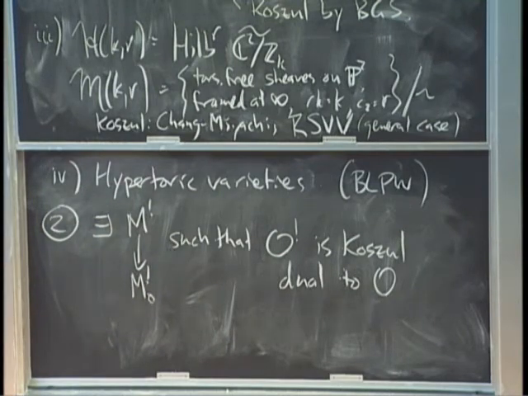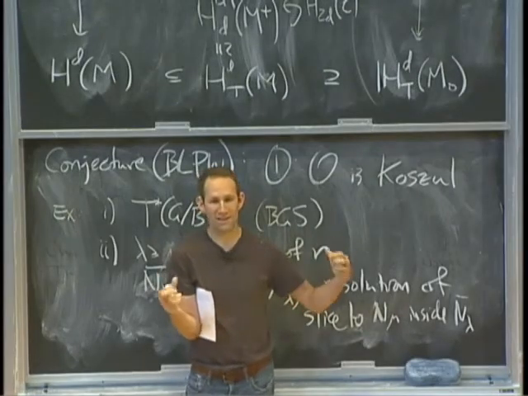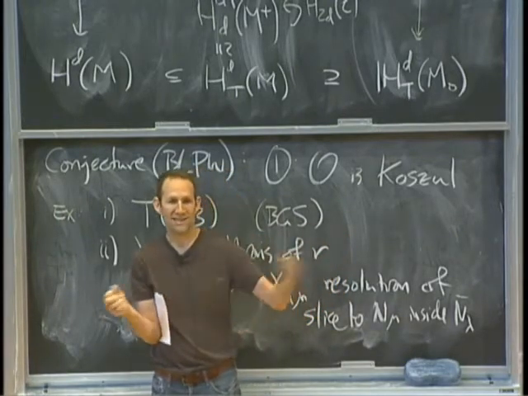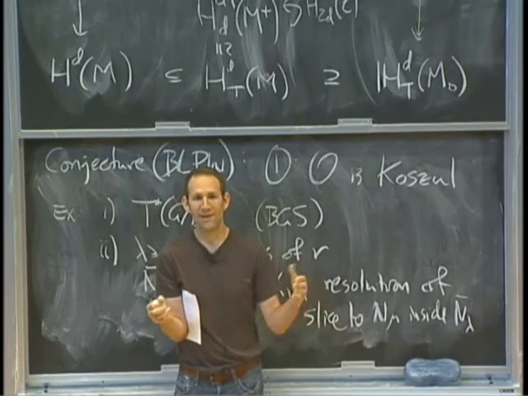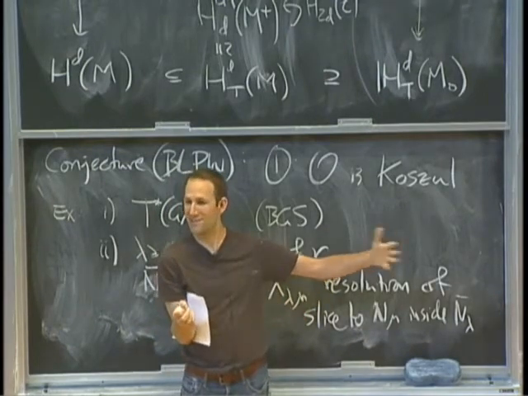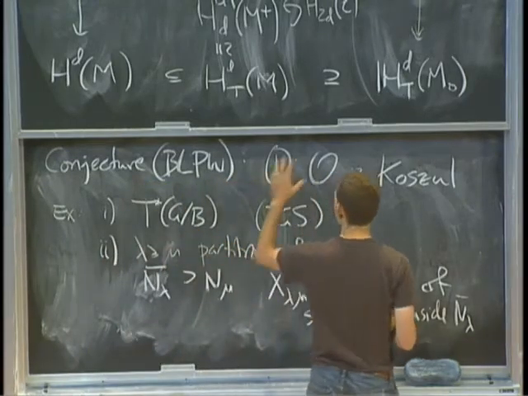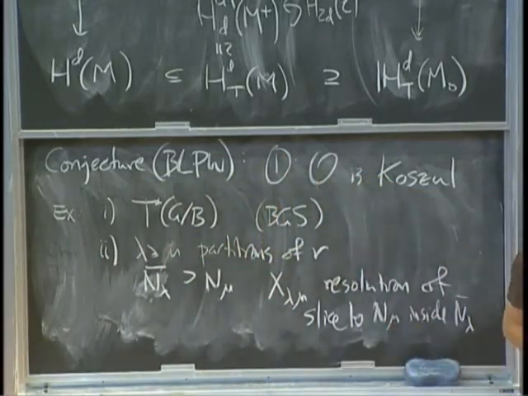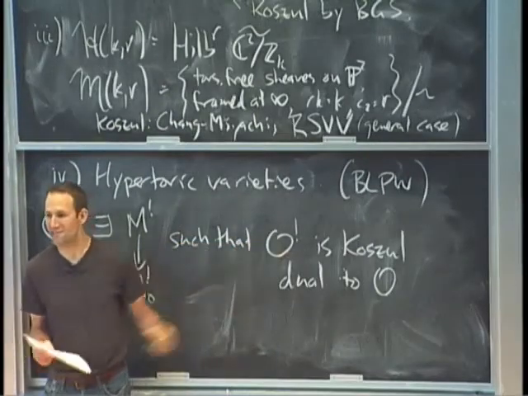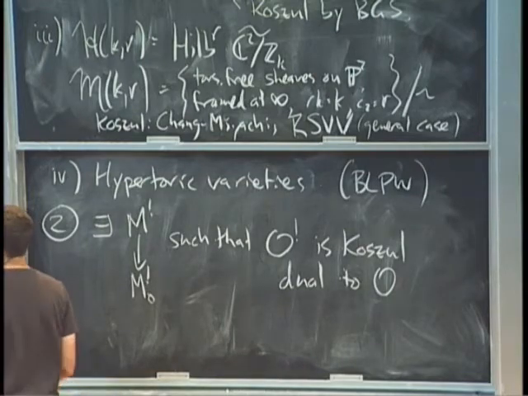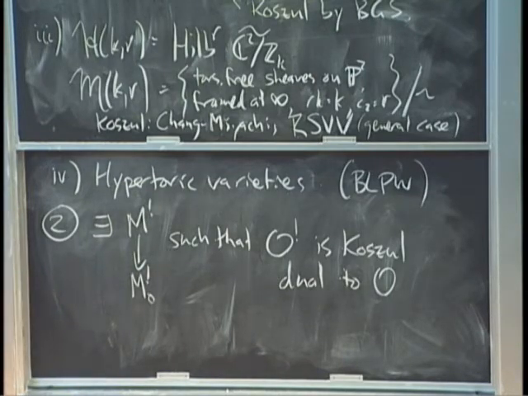So I'm not going to define Koszul duality carefully, but let me say just very vaguely that it means O and O shriek are Koszul dual if, when you look at the derived categories of their graded lifts, these derived categories are equivalent by an equivalence that takes simples on one side to projectives on the other side. So I have one symplectic resolution and its category O, and I can find another symplectic resolution and its category O, which is dual to my original one. Okay, and now let me again sort of go through the list of examples that we know.